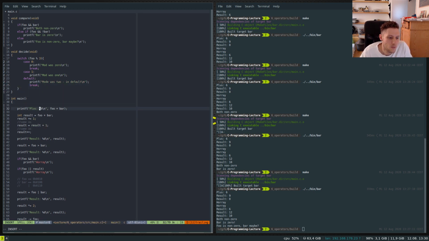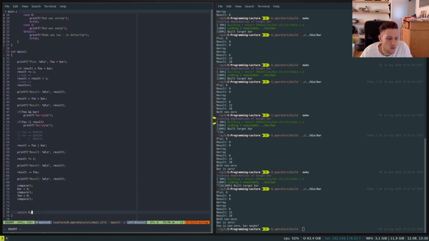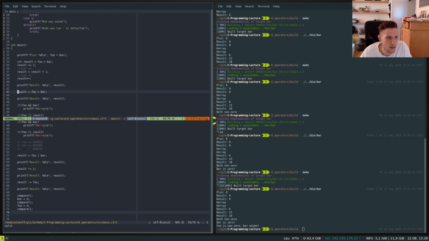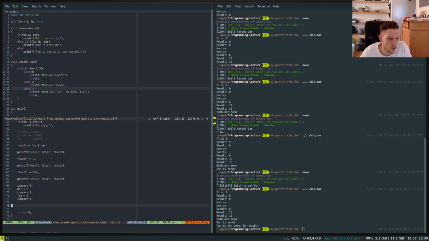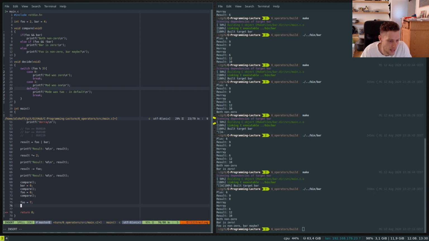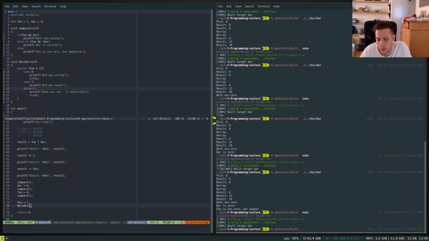So now, if we go back down to here, I think I'll split this to make it more visible. We can say foo equals 7, right? And then decide. Now if we run this, we know that 7 mod 3 is 1.